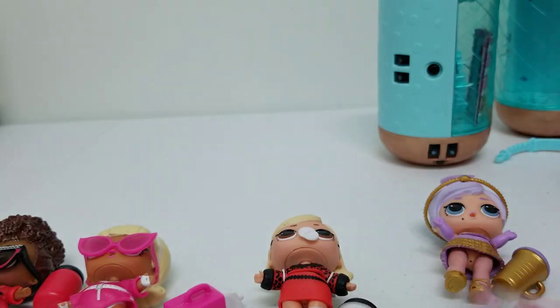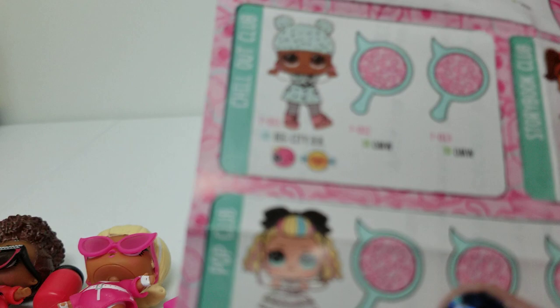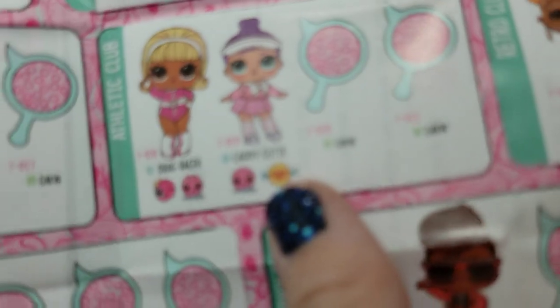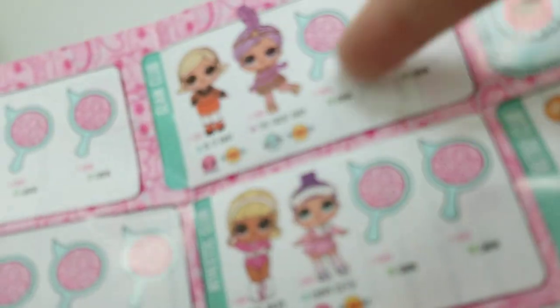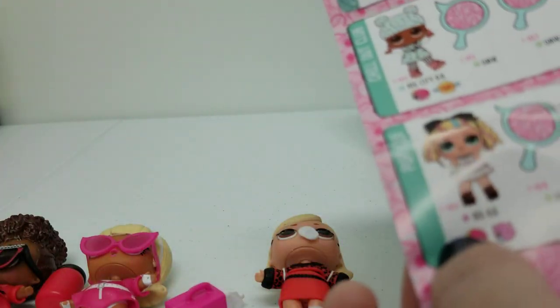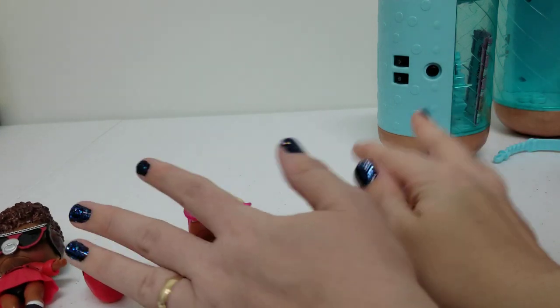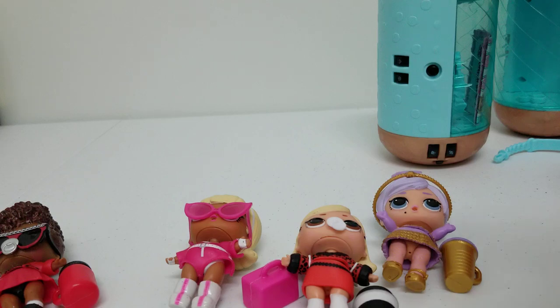Let's see who we still want — oh, we really got to get Bling Queen. Big City BB. Kansas Cutie. Catty Cutie — I have her little brother. Countess is probably the one I want the most, the little vampire girl. Or Pop Heart — Pop Heart is pretty awesome. 80s Baby! Guys, I want all of these so I'm hoping I can get my hands on more of them. Hashtag Drag Racer for a chance to win, and let me know who was your favorite that we opened today. Love you guys, bye!